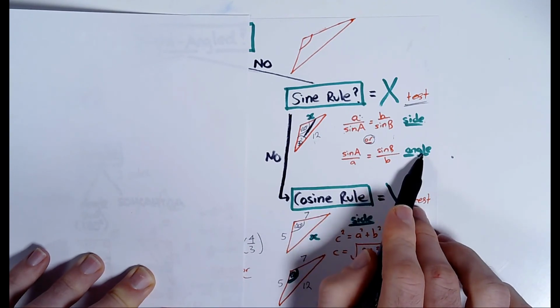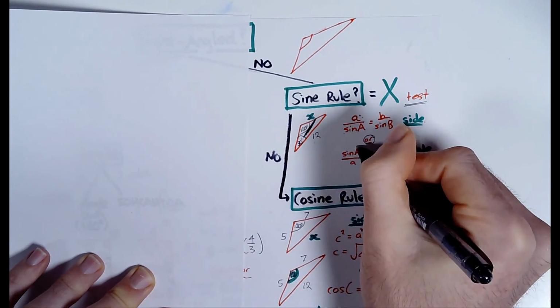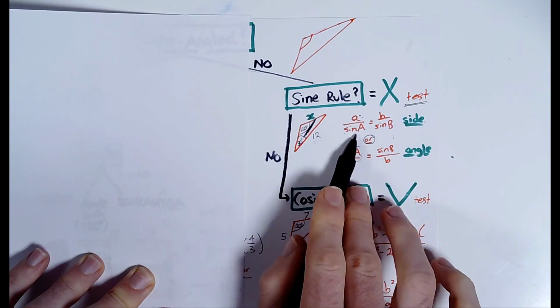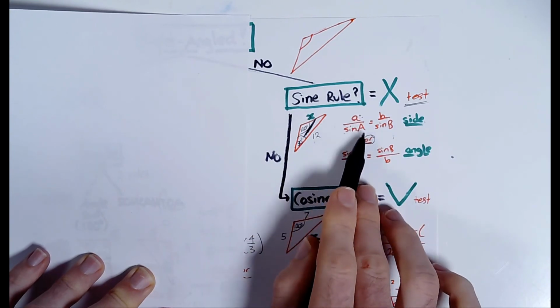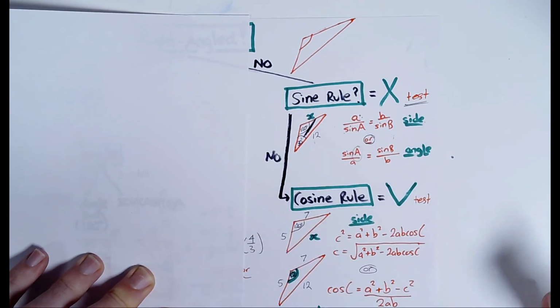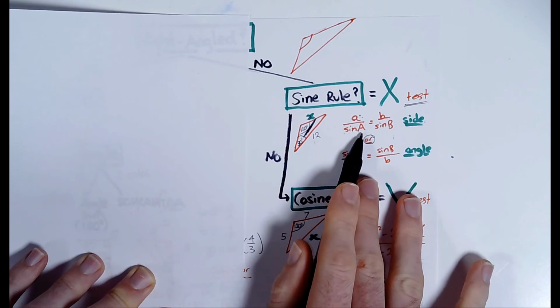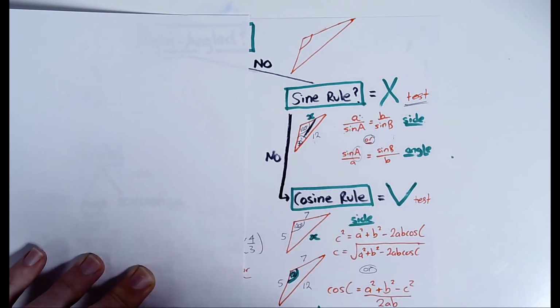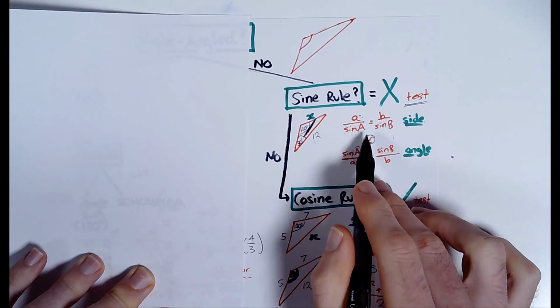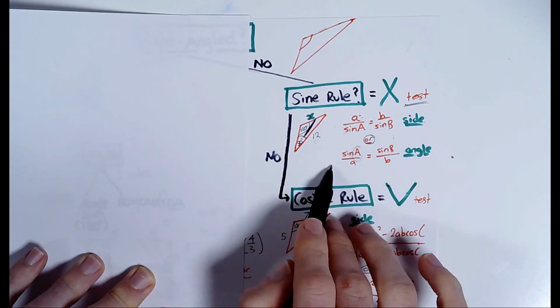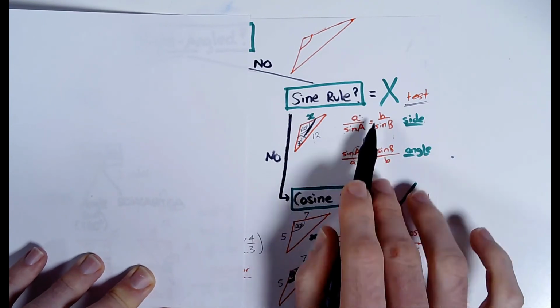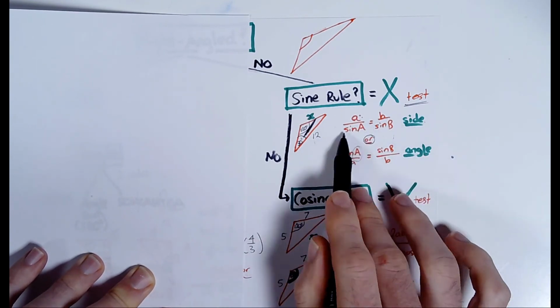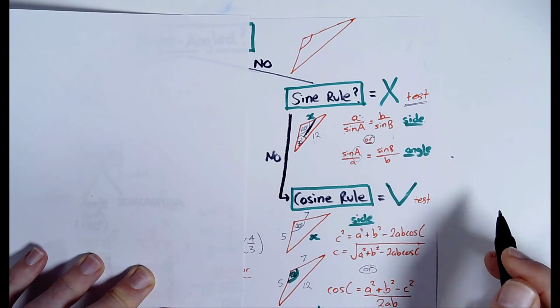And the reason for that is because when you're finding the angle, we want it to be on the top. I don't want to be finding the angle and then having it on the denominator because it's just more work for us. You could still get to the answer, but it's easier to find something and get it by itself in an equation when it is on the top, when it is on the numerator of a fraction. So that's the reason we have two different approaches here, but they are the same formula, and you could get there just using the top. It would just be a couple of extra steps.